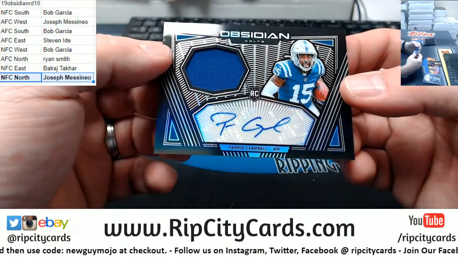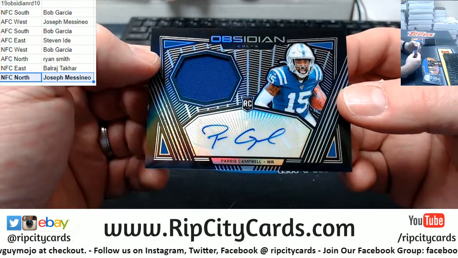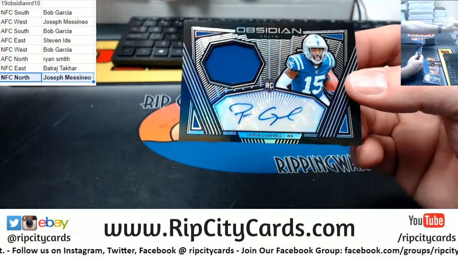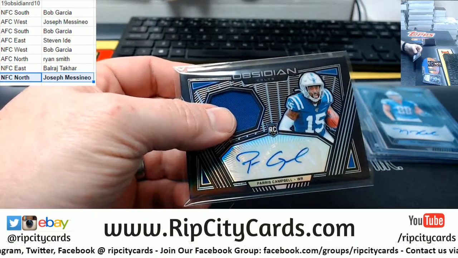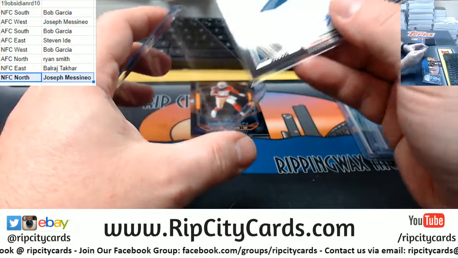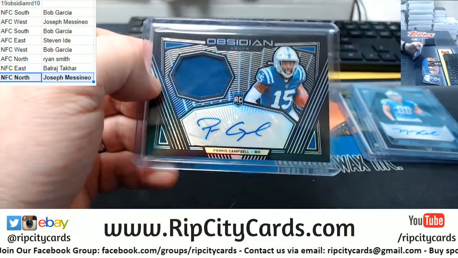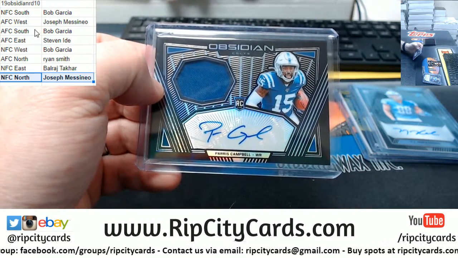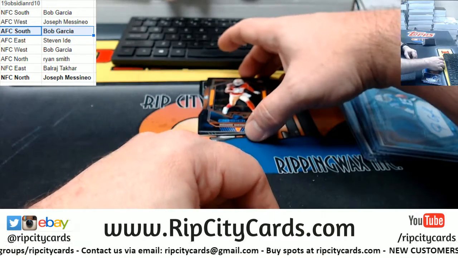Oh, no. Hey, we got a third autograph for the Colts. Paris Campbell. AFC South coming through. AFC South, Bob. You know, they bamboozle me. There's normally like 2 autos, 2 mems. And then, out of nowhere, AFC South. All right, so Bob hits that.